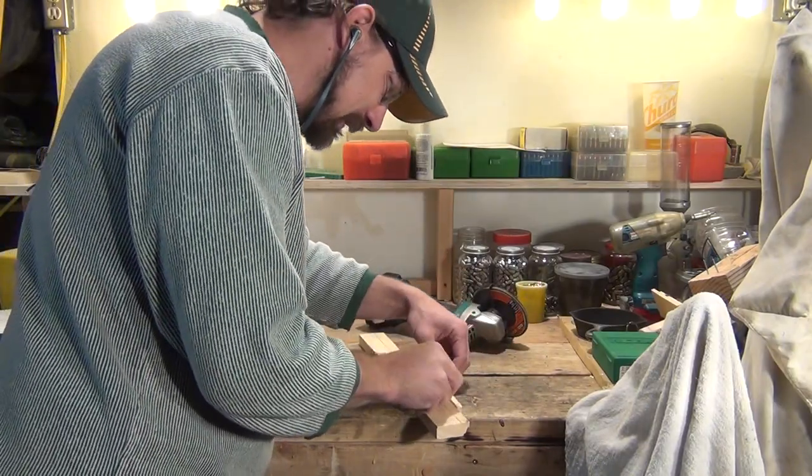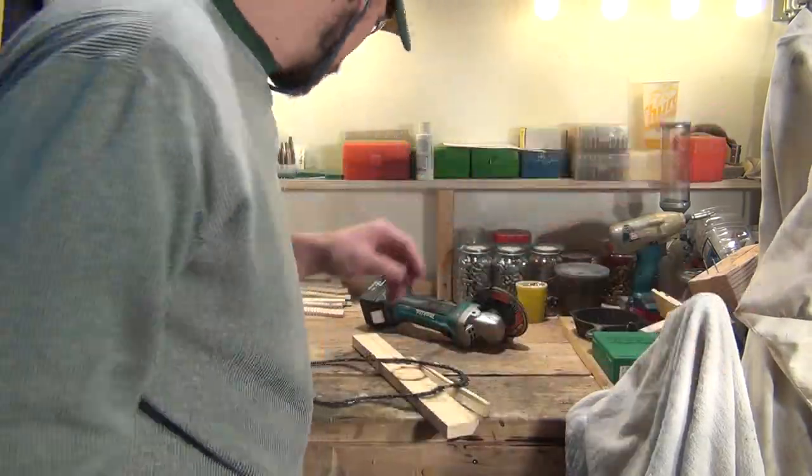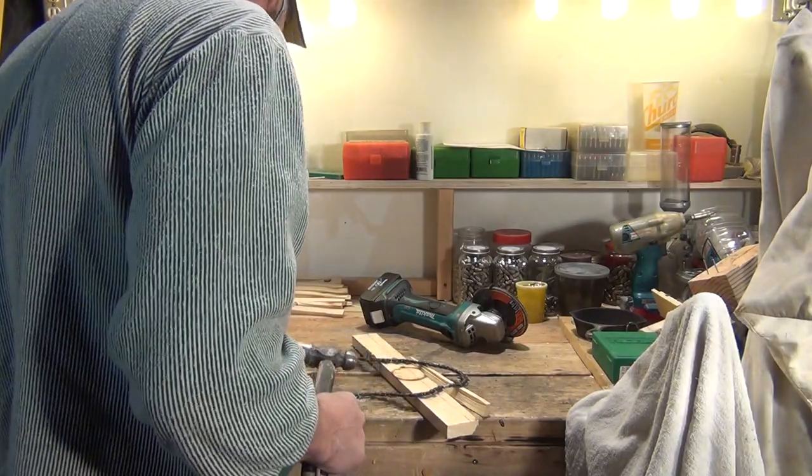As you can see, I have my reloading presses covered with towels because of all the sparks that are flying around.